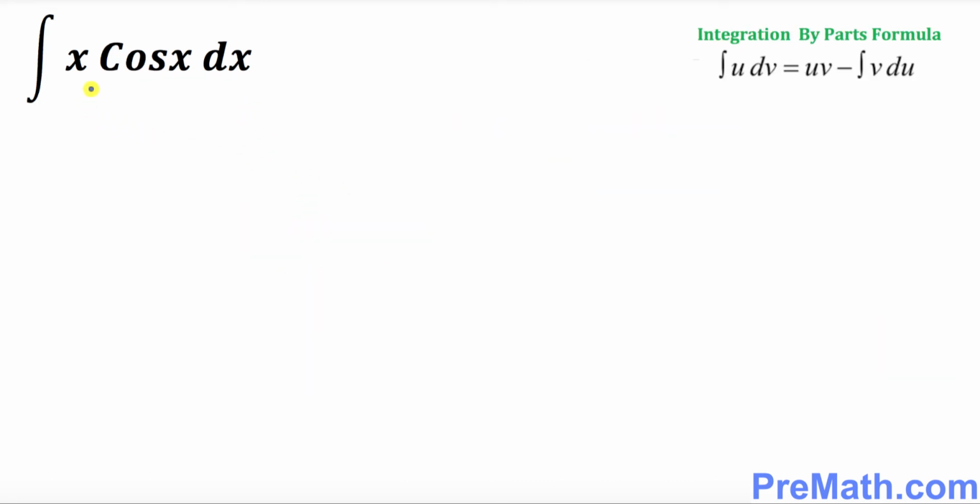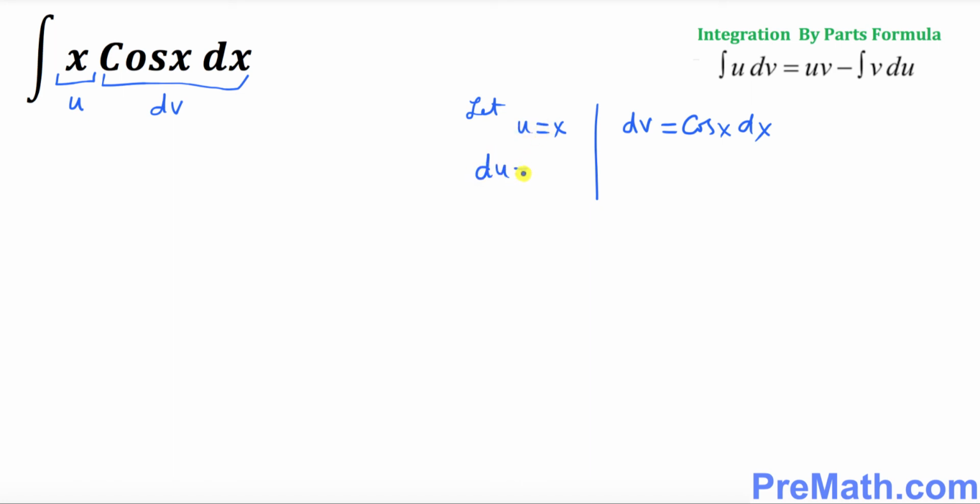Now we're going to take care of our second example. Once again, we will be using integration by parts. So once again, I'm going to call this x as u, and the rest of this I'm going to call dv. Let u equal x, and dv on the other side is cosine of x dx. Then take the derivative of u: du equals dx. Simple. And on the right hand side we are looking for v.